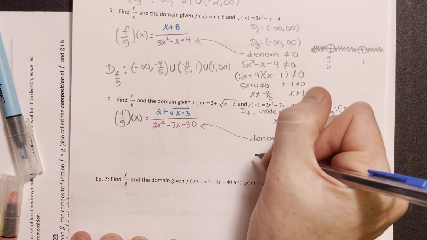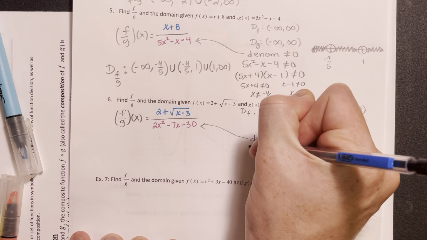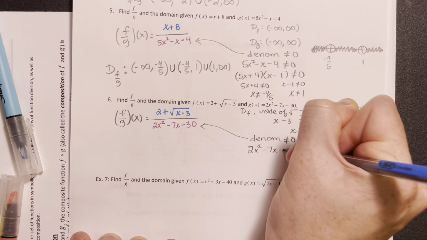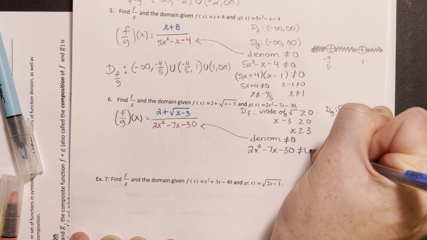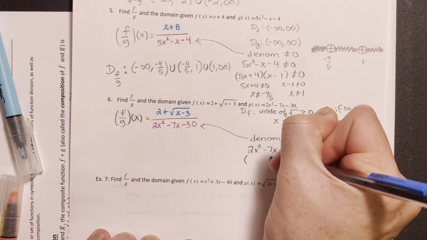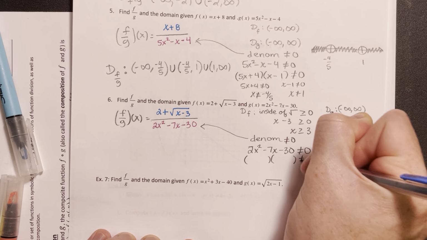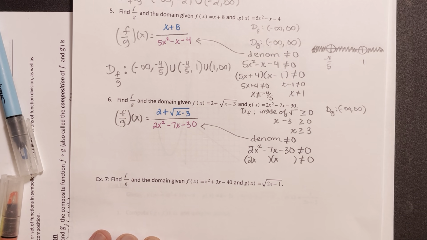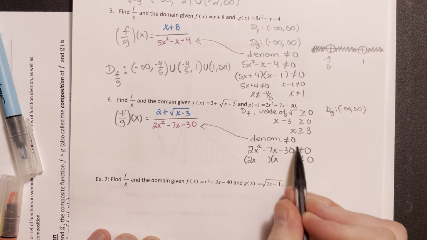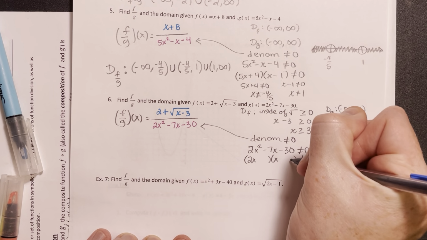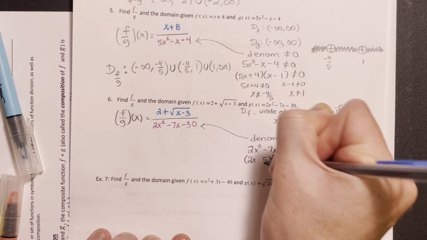Anytime you're doing f divided by g, or the division of two functions in general, it will create that restriction where the denominator cannot equal 0, no matter what's in that denominator. You just determine when would that happen. So to figure out when this denominator equals 0, we're going to factor it again. There's no GCF, so we go straight to 2x times x. We find factors of 30 that are going to combine somehow. So we get 6 and 5 here.